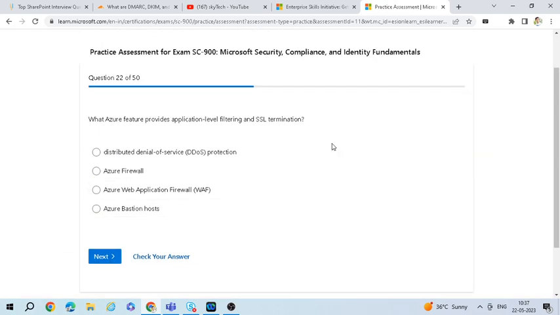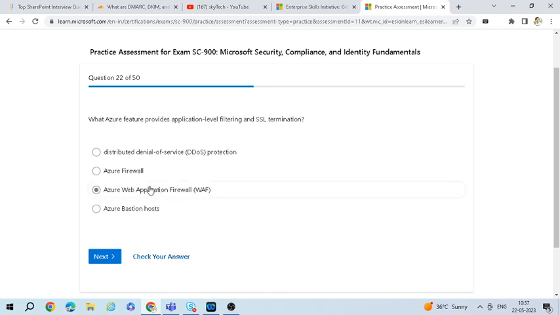Let's check the next question. What Azure feature provides application level filtering and SSL termination? Distributed denial of service DoS protection, Azure Firewall, Azure Web Application Firewall, or Azure Bastion. So which feature provides application level filtering?